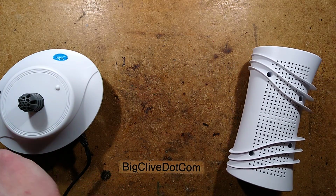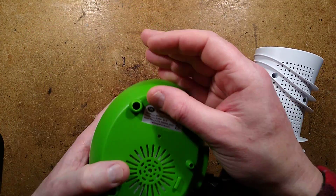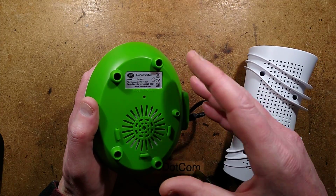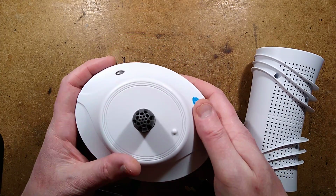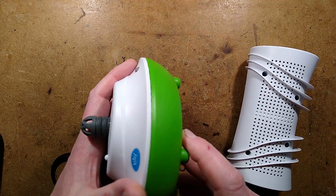The power rating of this, incidentally, it says at the bottom here, it's 68 watts. And I thought it was going to be using a PTC heating element, the self-regulating one, but I think it's just a standard heating element in here, because when I turned it on initially, you got that smell of the hot oil that comes off new heating elements.